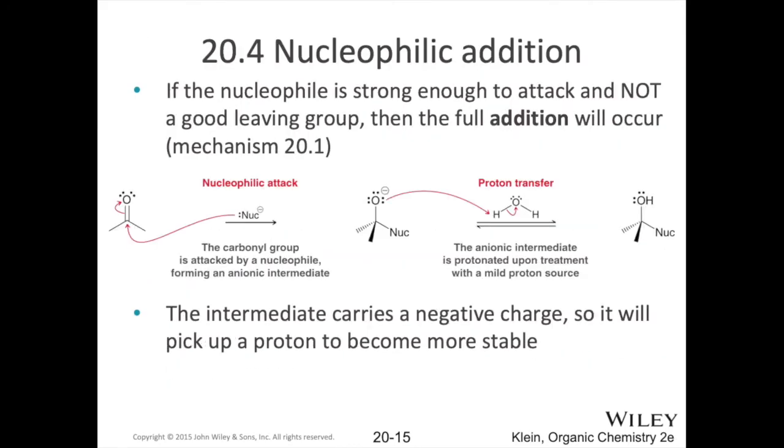So now that being said, if you do have a strong nucleophile that's not a good leaving group, then that forward reaction seems to be more preferable. All right, so we have our nucleophile coming in. We have those electrons swinging up to that oxygen, as I pointed out earlier, and you get this negatively charged ion. And then you just need to do a proton transfer, and this is converted into an alcohol. All right, and here we have our neutral molecule with what was our carbonyl carbon now being sp3 hybridized with the nucleophile attached to it.